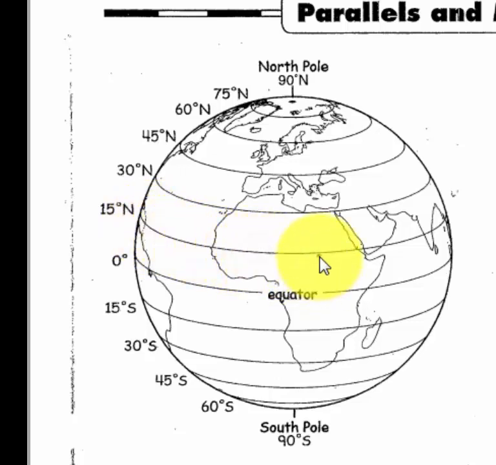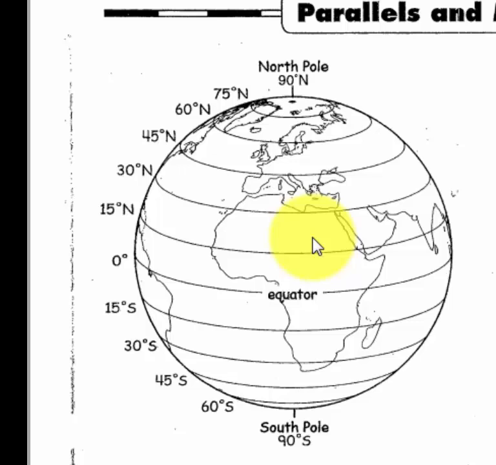So I just follow this line across, and it's asking me for a continent that is on 15 degrees north latitude. So I'm not going to give you the answer. You can use another book. You can use your phone. But there's several options for which continents. You need to know your 7 continents. And by the way, that's something that you should know coming into 6th grade social studies.